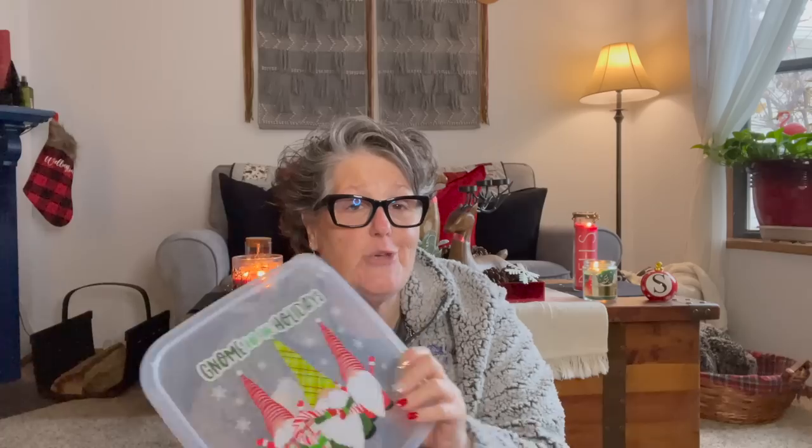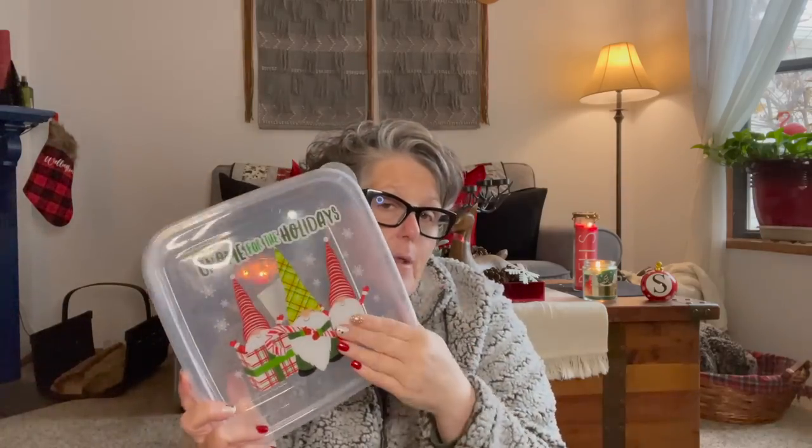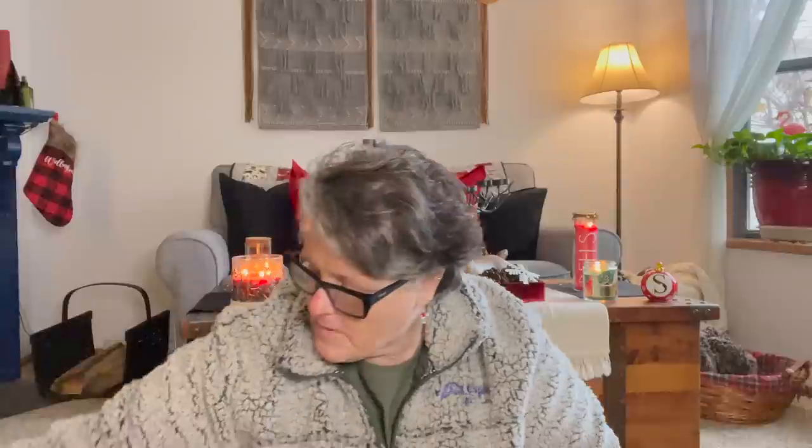I also got this container for the holidays — I'll pre-cut a lot of my meats, salamis, and cheeses and store them in individual zip bags inside it in the refrigerator. It makes everything easier when you pre-prep. Sarah's a vegetarian and doesn't do much dairy, and I am as far from a vegetarian as you can get and eat a lot of dairy.